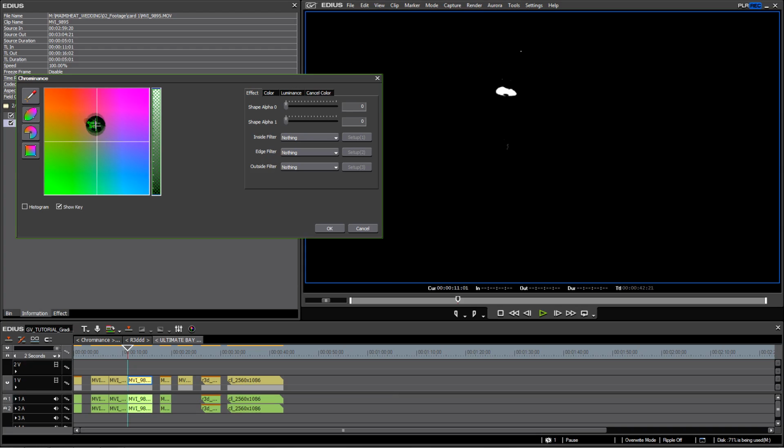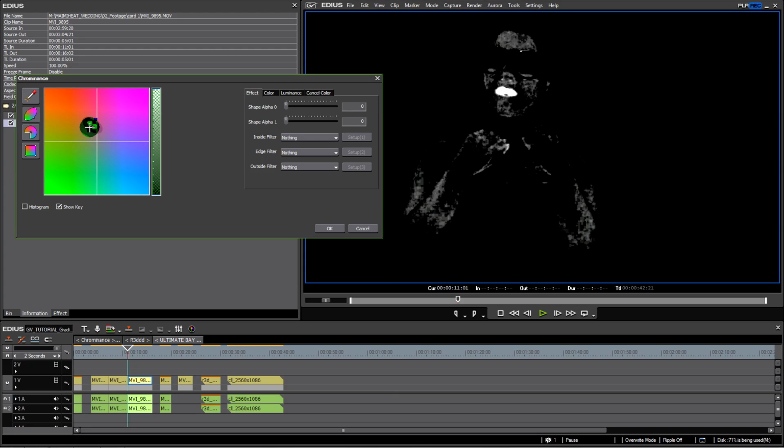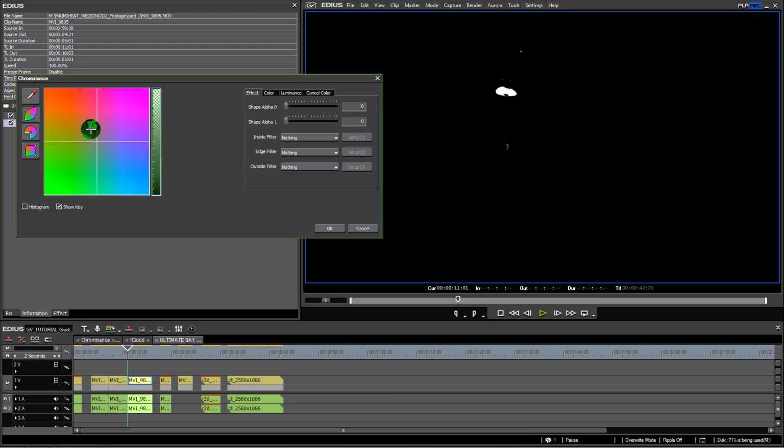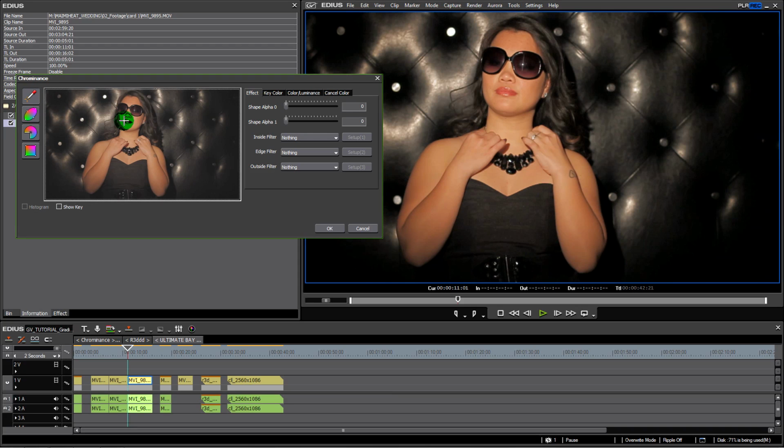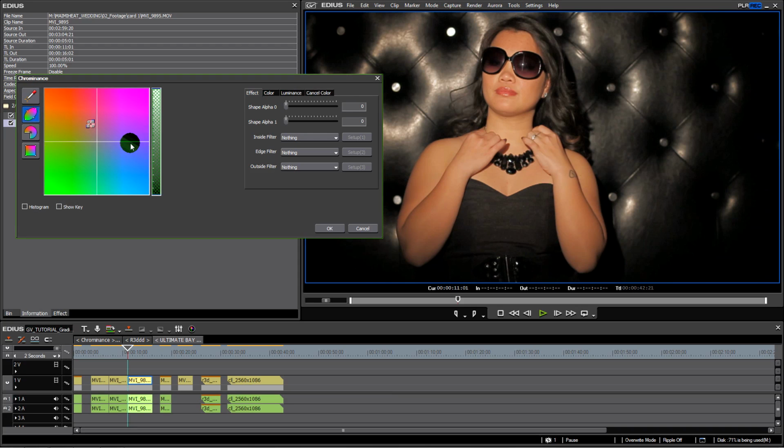Straight away, I found her lips. And then here we can see I'm just adding extra colors that we don't want. But the point is, if you know how to use these tools, they're powerful. And like I said before, we could just use the dropper, but I don't like preset stuff. I like knowing why and how. And hopefully you do too, and hopefully you can see the value in what I'm teaching.